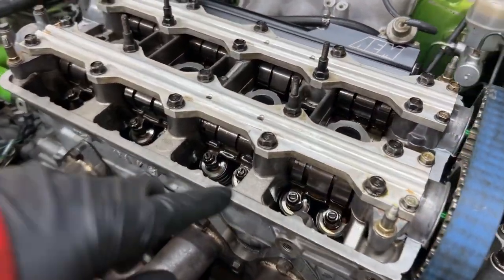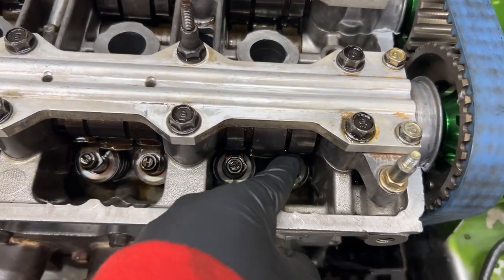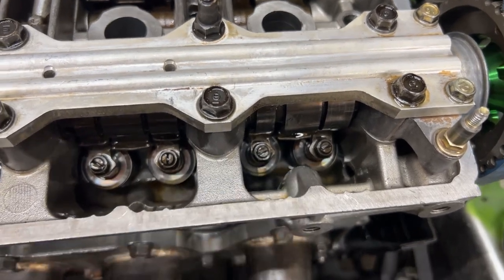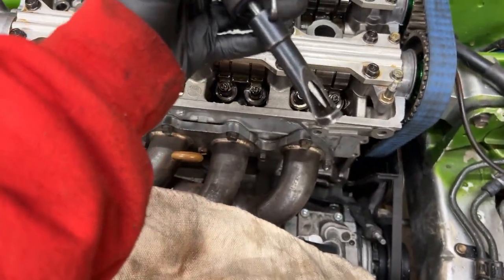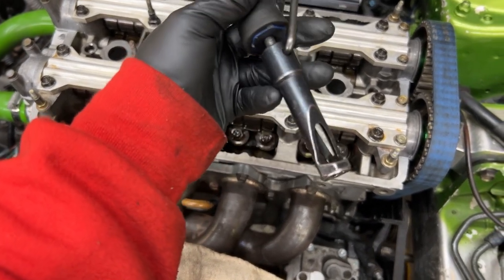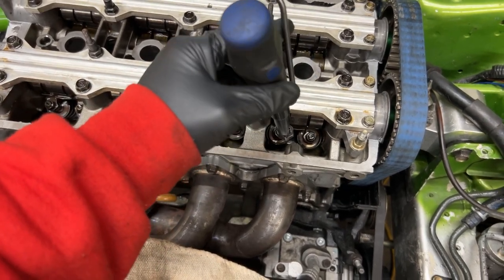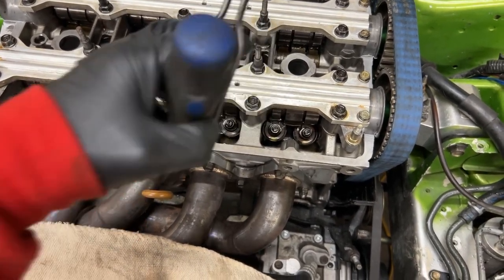What I'm doing here is adjusting the valve. This is your adjusting nut, and you've got the adjusting screw. This tool has a 10 millimeter on the end and a screwdriver inside of it. So you loosen it up, and you move the adjusting screw with the screwdriver.